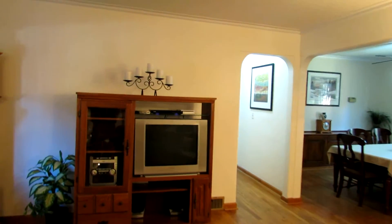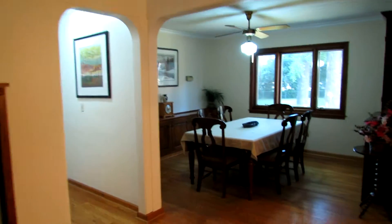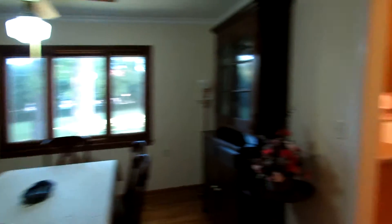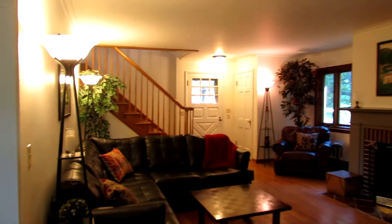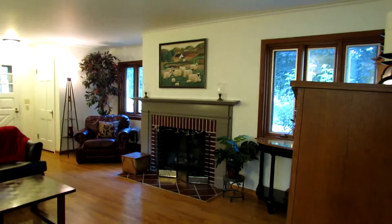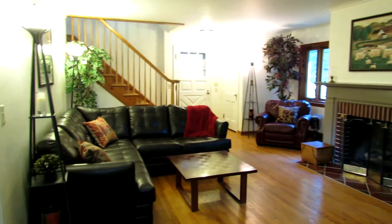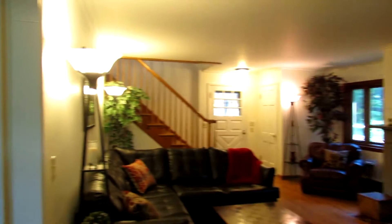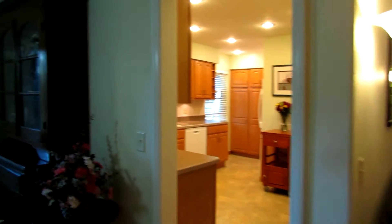Tons of character and charm to this house, and storage galore. Walking to the dining room now, but first another look at the living room — very spacious, with multiple different furniture arrangements possible. You can have the TV on the wall, flat screen above the fireplace, or on the bump-out on the back wall. All kinds of options.